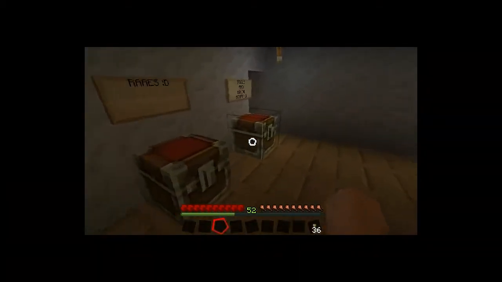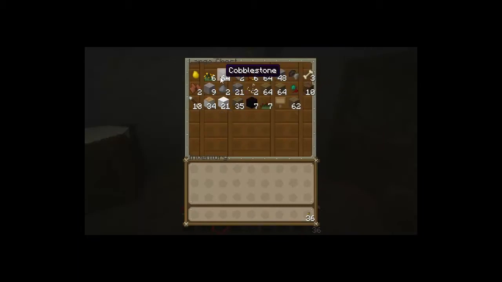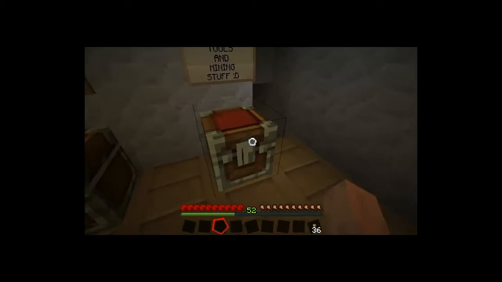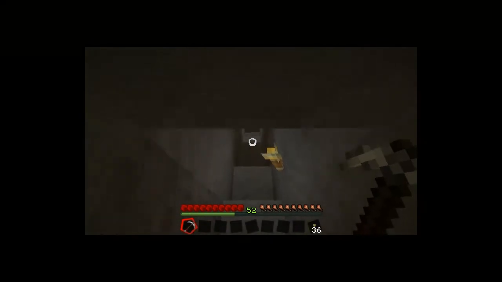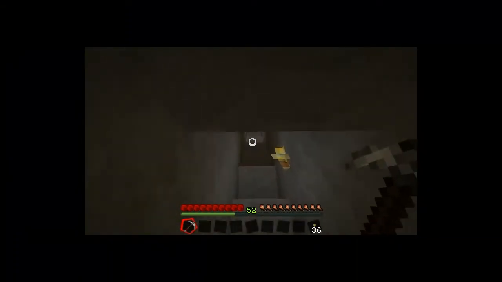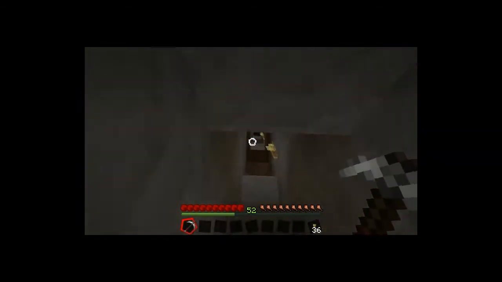Alright, here we are, and the wooden axe is almost broken, so that's not gonna do us any good. No iron. Gonna go mine some stone, and maybe I'll find something. Please let there be something really awesome up here. Oh, it's really dark. I can't see.